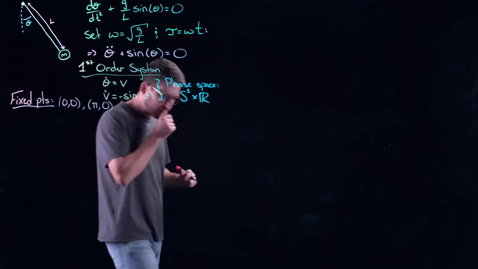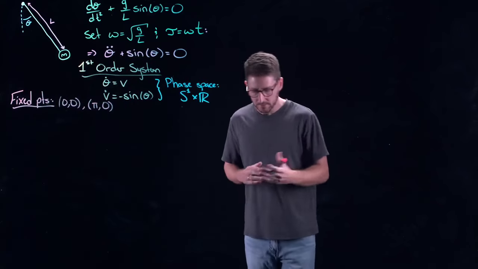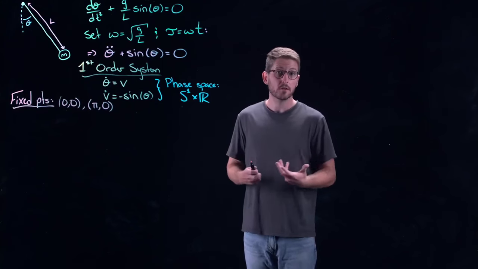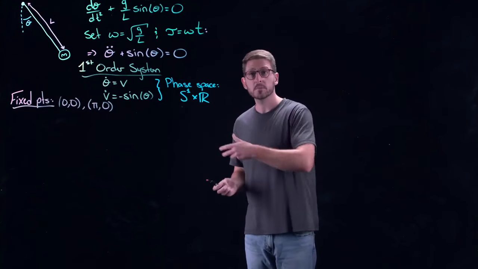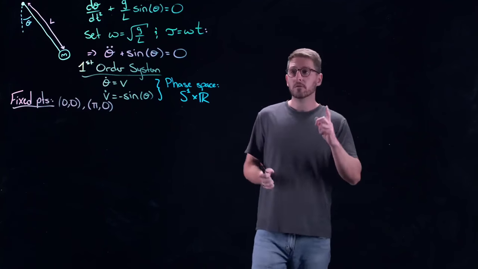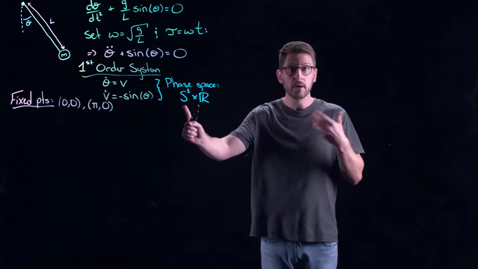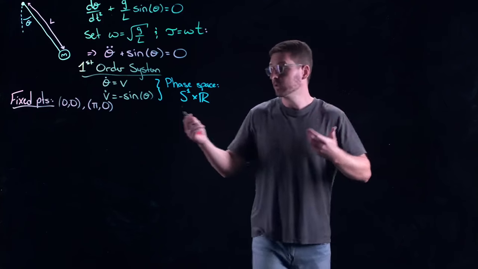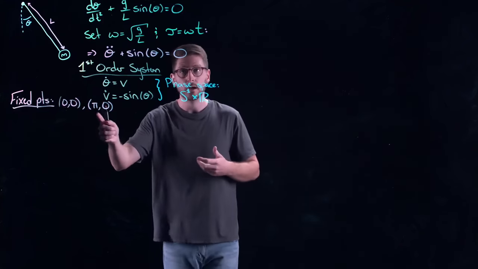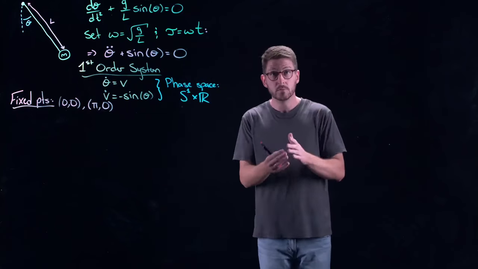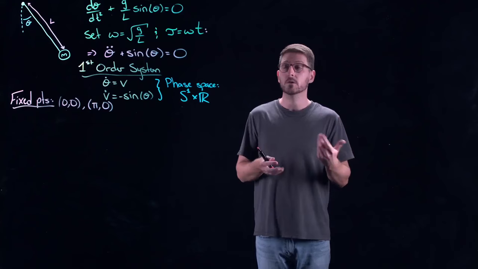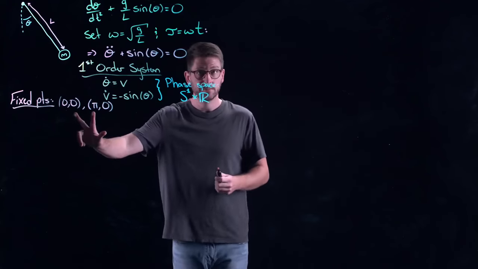Now you're probably thinking, well, Jason, actually there's infinitely many of them, right? There is one at 2π, 0, and 3π, and 5π, and -π, 0. But be careful, right? This is a one-dimensional flow on the circle. And on the circle, there's only two fixed points, one at 0 and one at π. I'm identifying the point 2π with the point 0. You've gone all the way around the circle, so it's not a new fixed point. There's only two worth analyzing.